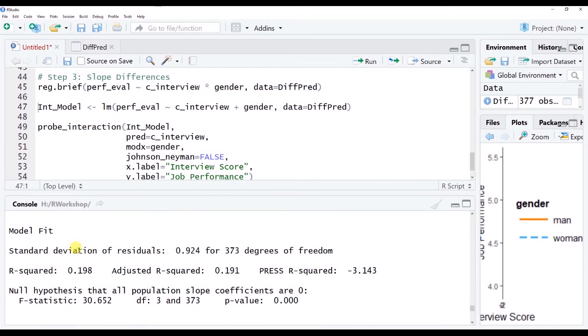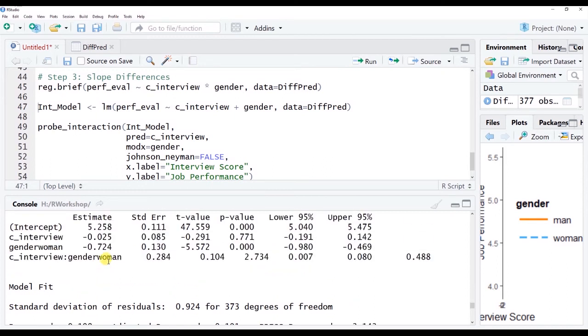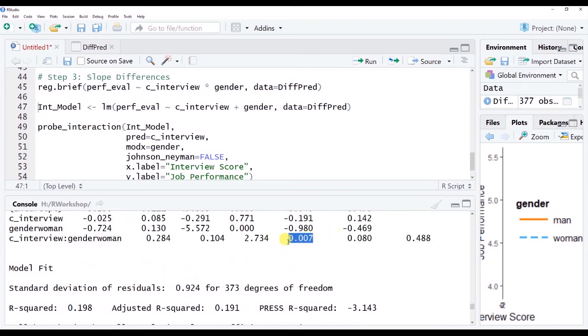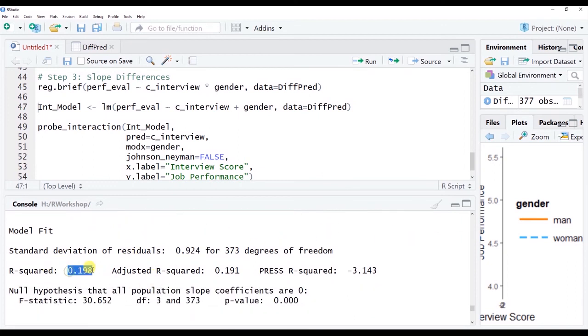Okay? And if we come down to model fit here, we see our R squared has now gone up even more, which typically happens when you add another predictor, or at least you hope that happens to the model. And so this is saying that even after we account for these main effects of these 2 variables, grand mean centered interview, gender variable, when we add the interaction term, it explains incremental variance on top of that, because this value is statistically significant here. And we see that in terms of now the variance explained is somewhere between 19% and 20%, depending if you look at the adjusted or unadjusted R squared value.